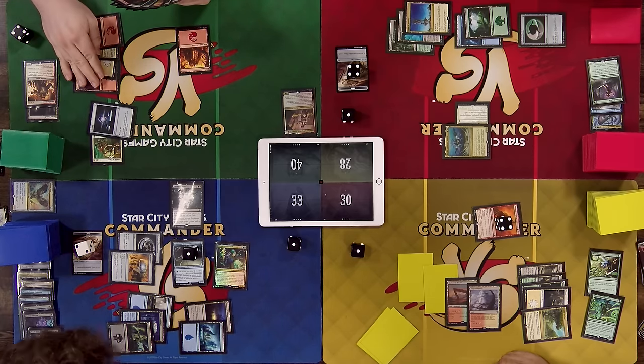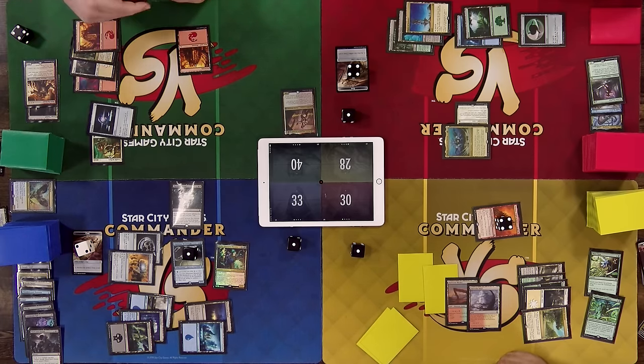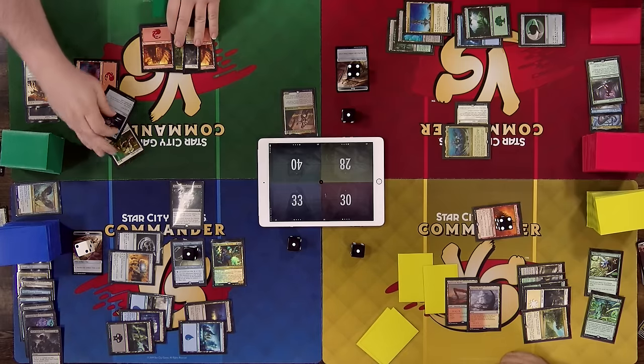Okay. What I'm going to do is... So your Baleful Strix is gone, right? It's over here. I could just get exiled, right? Yep. Yeah. That was a sick turn.